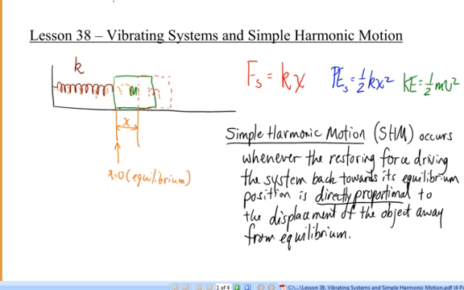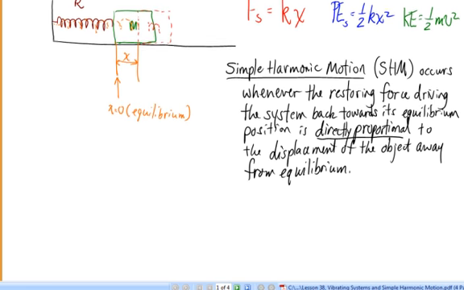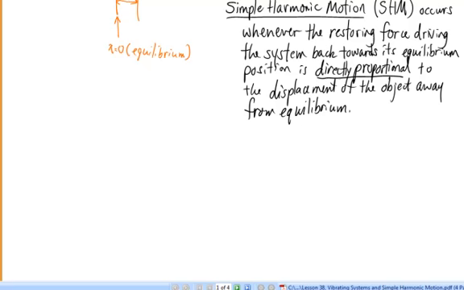Since we have sines and cosines that are going to be showing up in our simple harmonic oscillator, then we're going to be talking in terms of some of the language of waves. So we'll be talking about equilibrium position and amplitude and displacement. And we'll be talking about the velocity of the object and the maximum acceleration that the object experiences. All of these are going to be things that are characteristic of this oscillator.